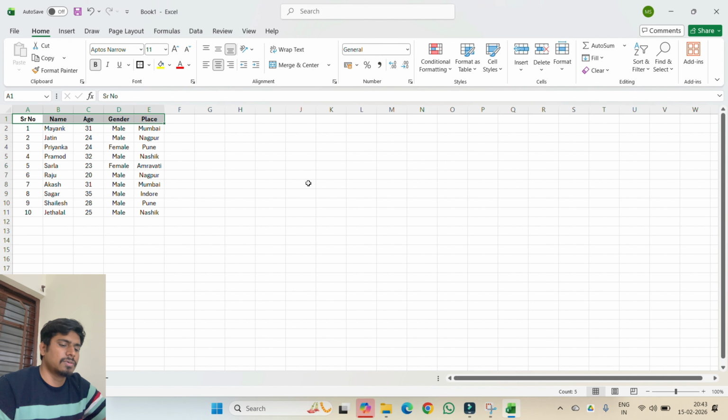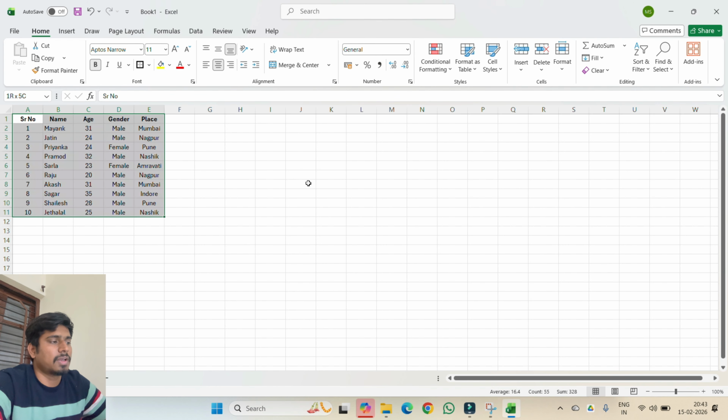The next thing I will do is I need borders. How did I select this? You know how to select downwards is Control Shift and down arrow. If you add a right arrow to this same formula, Control Shift down arrow and one right arrow after that down arrow, you can select the entire table in just 4 keys.